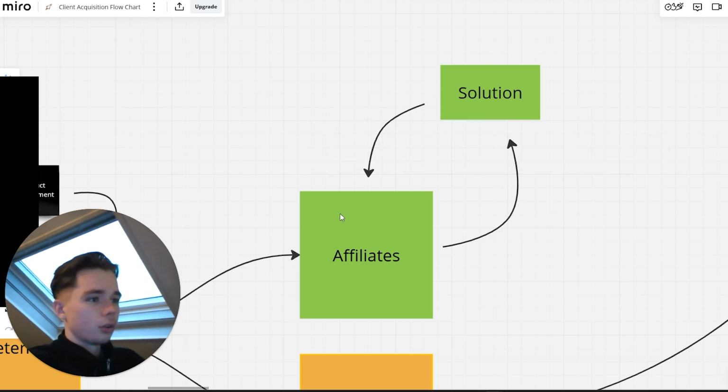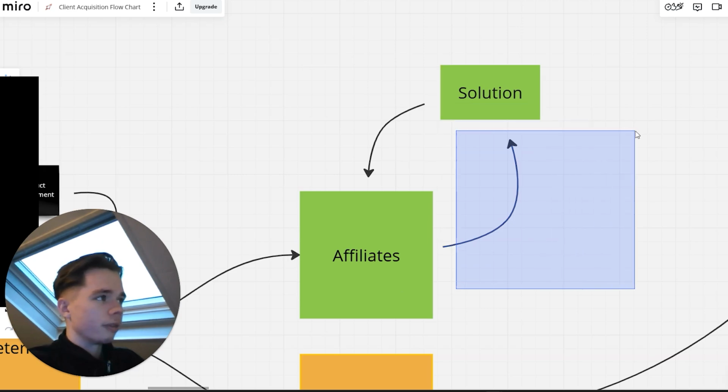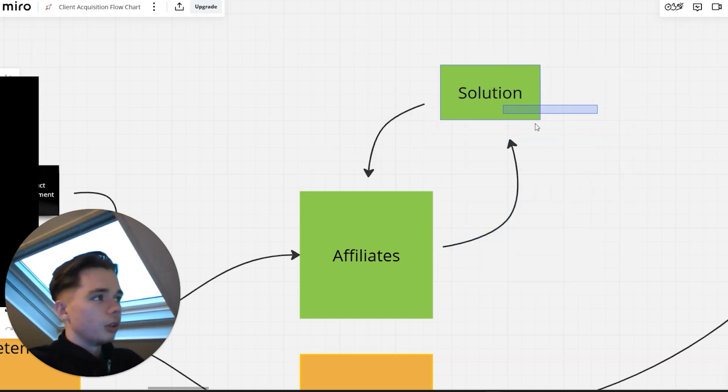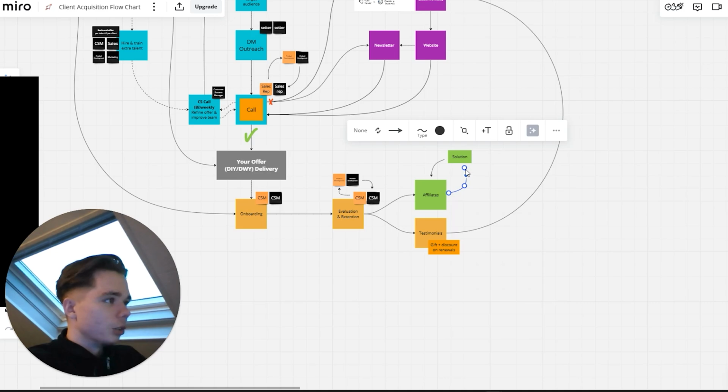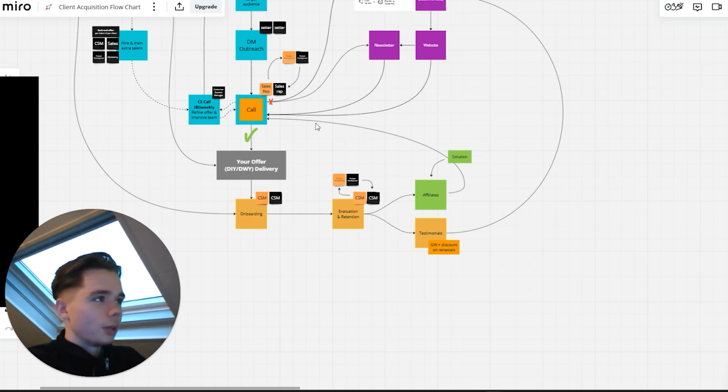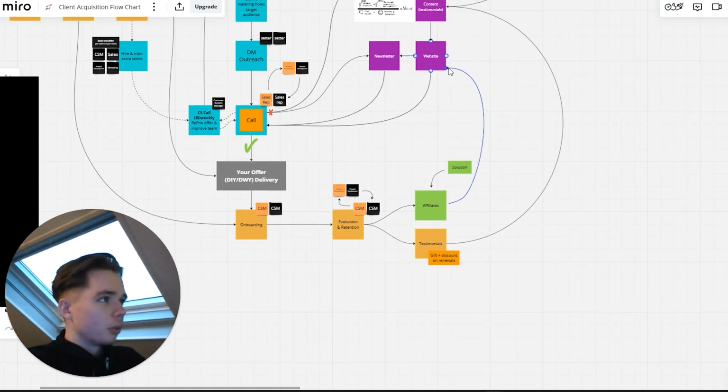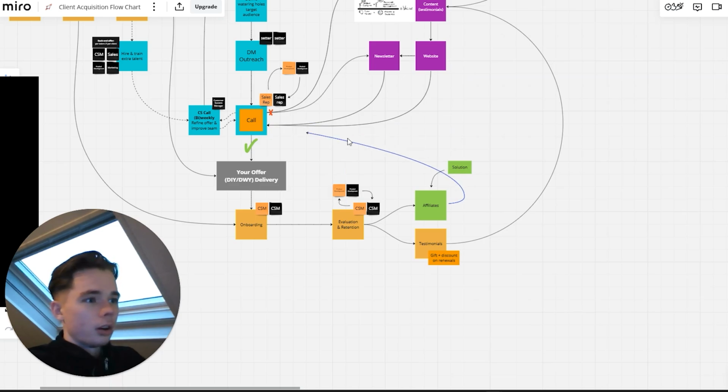Because your clients present a solution to their friend, to their colleague, to the other person involved in that same niche. So more people come in and you get more affiliates. The flywheel just starts spinning, and obviously the affiliates basically just, I could even draw this right here, right? Because more people get on calls, or maybe more people go to your website or start watching your content. But one day or another, they'll get on a call and they'll buy from you. So that's what you want.